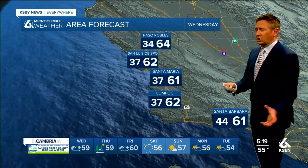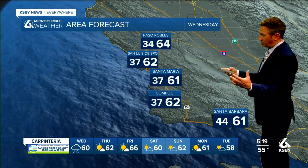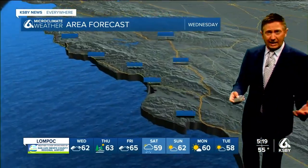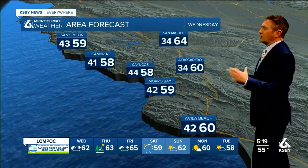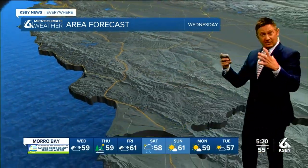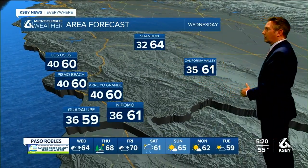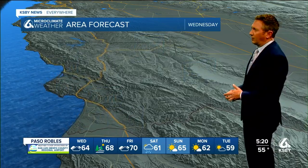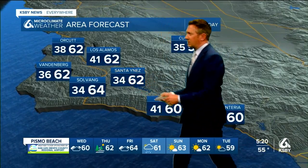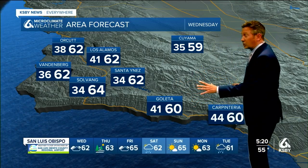Overnight lows tonight, because of the additional cloud cover, will be milder than it was last night. So upper 30s for most of the coast, 40s for the south coast, and just low 60s tomorrow. Again, a lot of cloud cover continues to push into the area. So mostly cloudy. I don't think we're going to see much rain in San Luis Obispo County, but again, the temperatures will definitely be off. Because that low tracks over us, we're going to start to see some cold air get pulled in from the north as well. Moving into the Santa Ynez Valley, you can see temperatures just low to mid 60s, lower 60s for the south coast. Why is this the case? Because this is actually closer to the low.